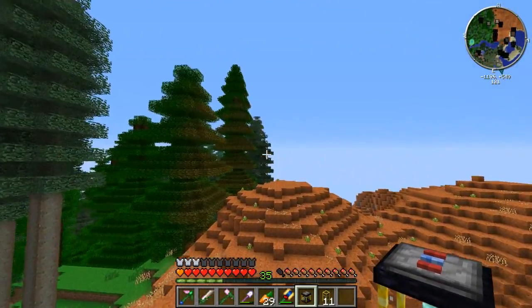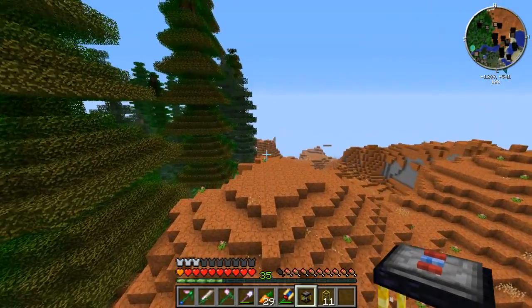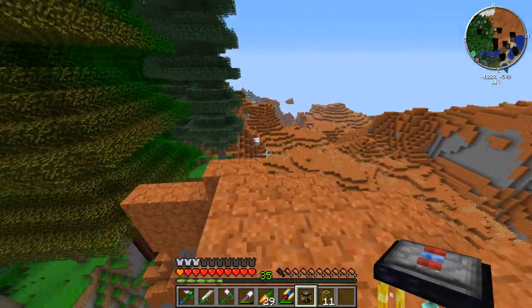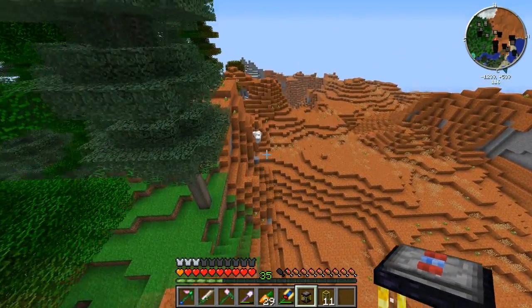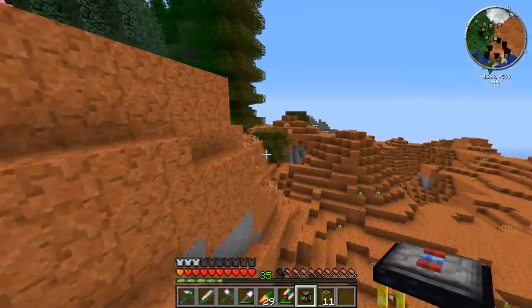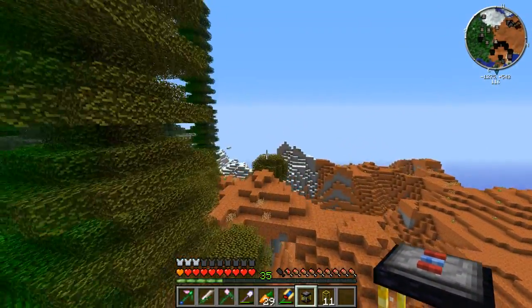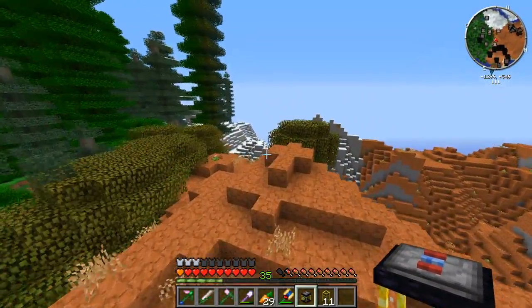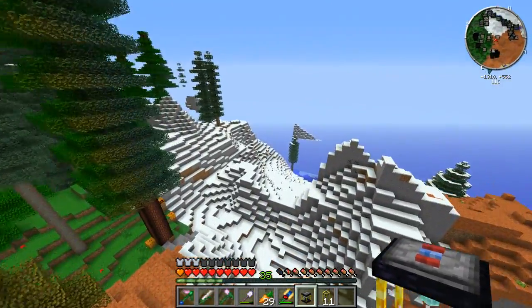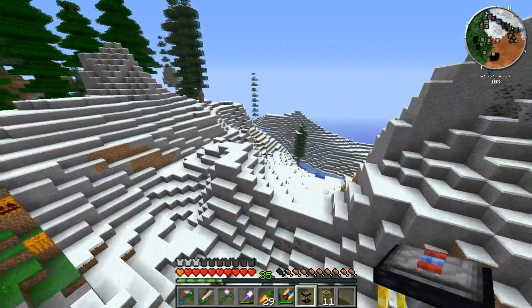Since I know there's a small pool of oil there, I will just want to make sure this is actually going to work before I go hunting for a massive geyser somewhere in the middle of the ocean. Because once I do that, I'm going to have to do a whole bunch of extra stuff. I'm going to build a platform out there.